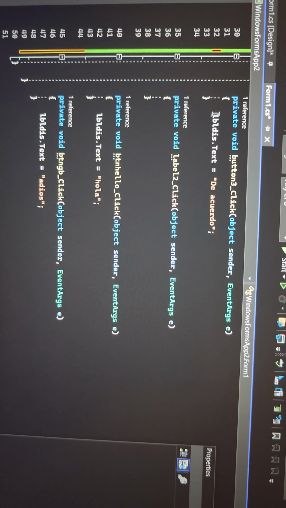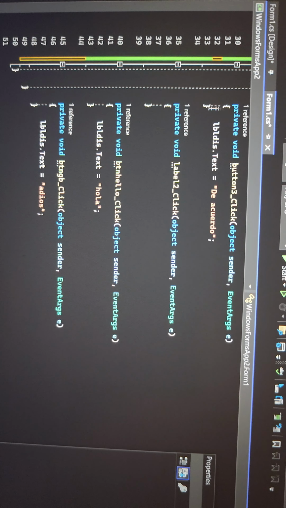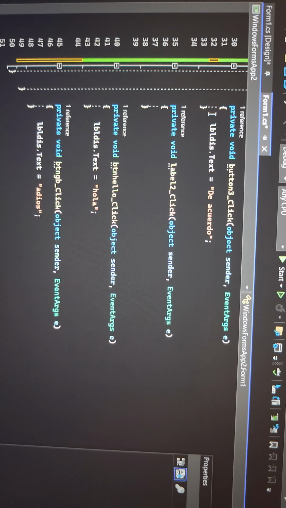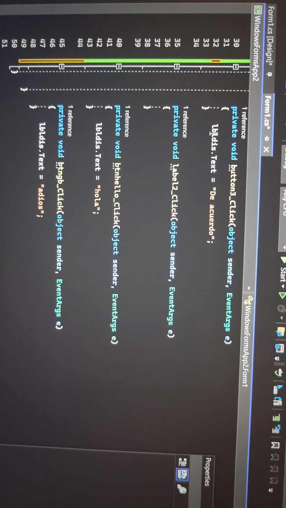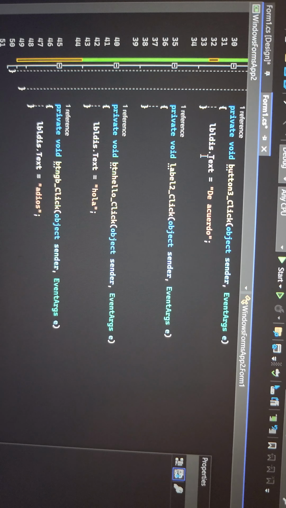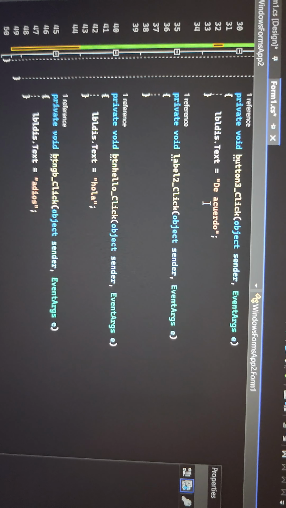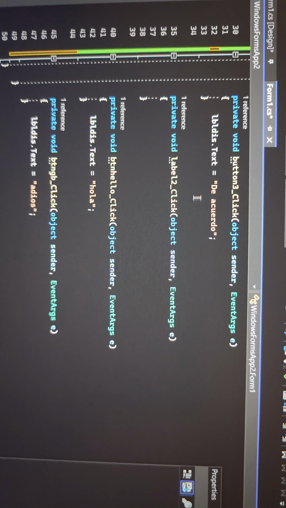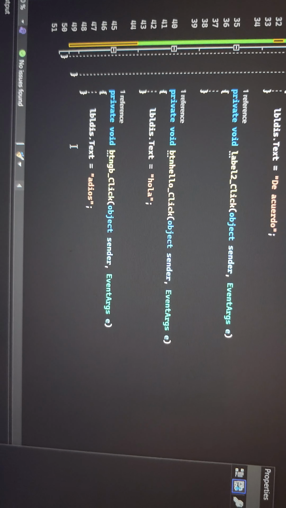So what you would do is in between these two brackets, you're going to want to do LBL dis for our display, that's what I named it, dot text equals de acuerdo. And then over here we have LBL display dot text equals hola for hello. And then for goodbye we have adios.